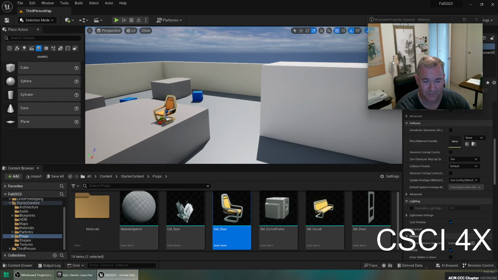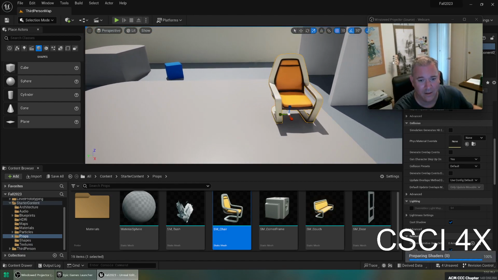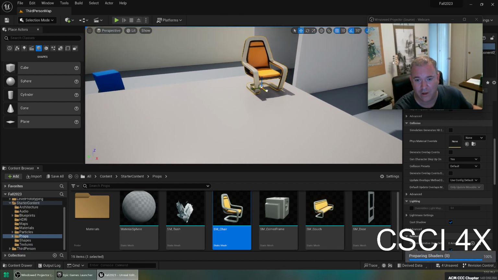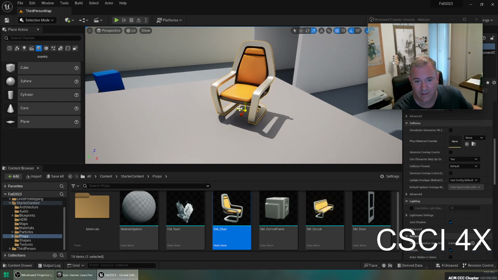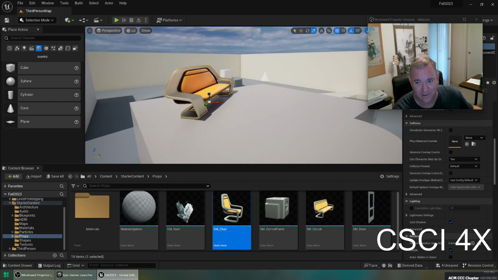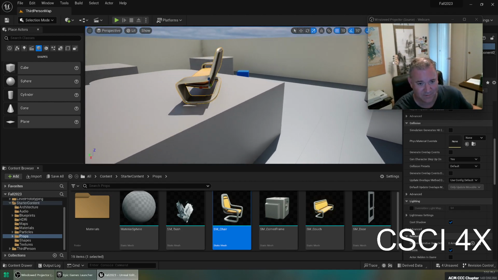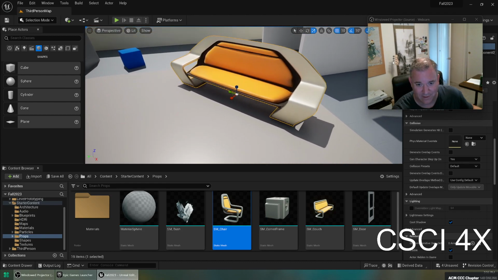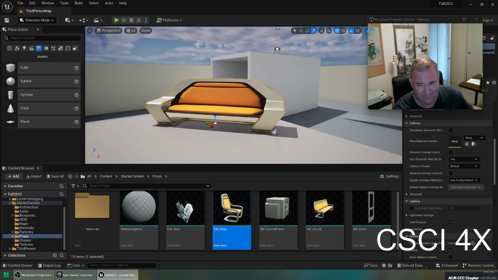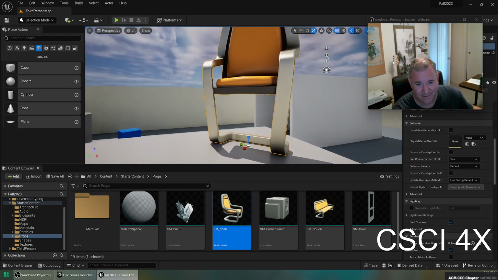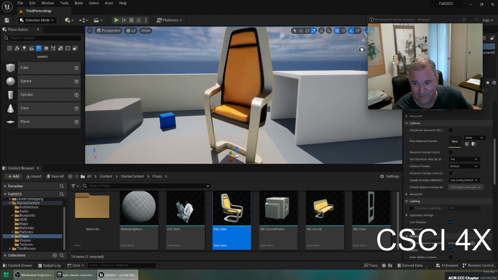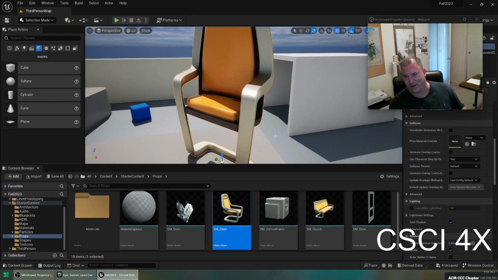Comes with a couple props, and so here we got a little chair, and we can move the chair around, we can rotate the chair, we can scale the chair. That's what I mean. Scaling looks pretty bad most of the time. Like this, I guess this isn't too bad. This kind of looks like a park bench now, but it's pretty obviously stretched. I don't think it looks good. Like I said, we very rarely use scaling except for blocking out things like these walls over here.